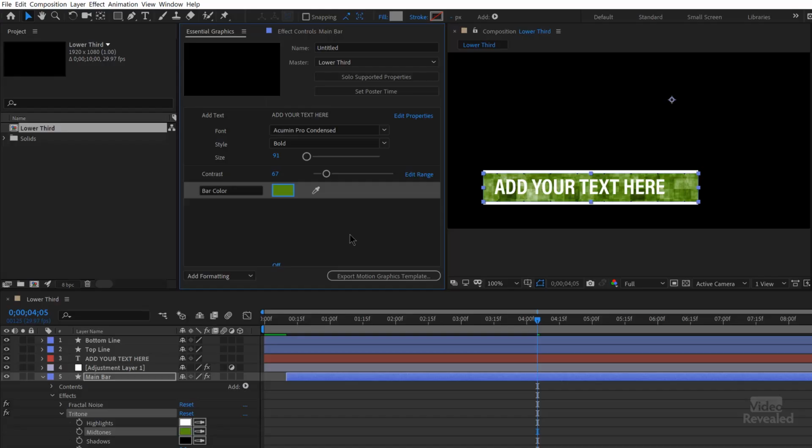By the way, this Essential Graphics panel can also be just used right in After Effects. You can create an incredibly complex After Effects composition, give it to someone who's maybe a little less adept at After Effects, but expose just the tools they want. It's not just for going to Premiere Pro, but for us it is. Okay, so we've got the color, which, by the way, I'm just going to go back to that blue. We've got the color, we've got the font, we've got the contrast.